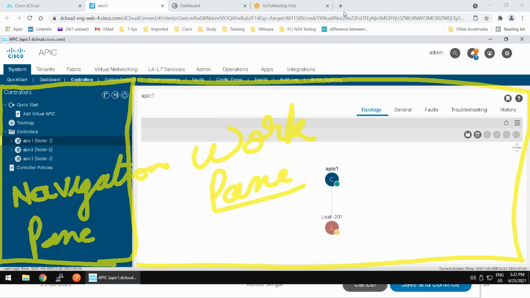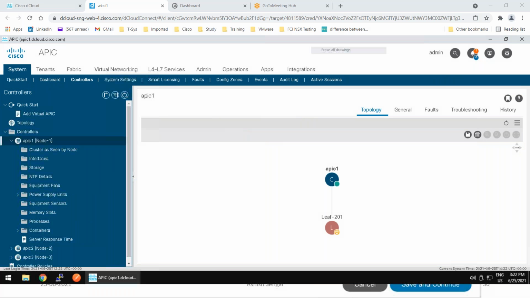Okay. So you have the controller. If you want to fetch the details of the controller, you can expand it and you can fetch the details.